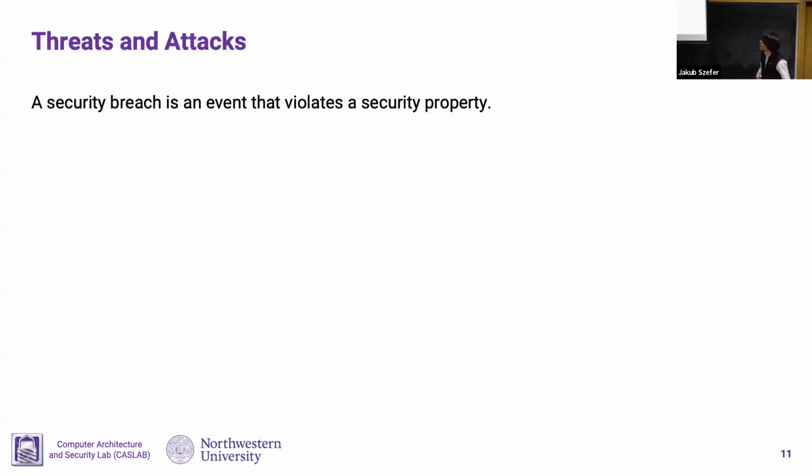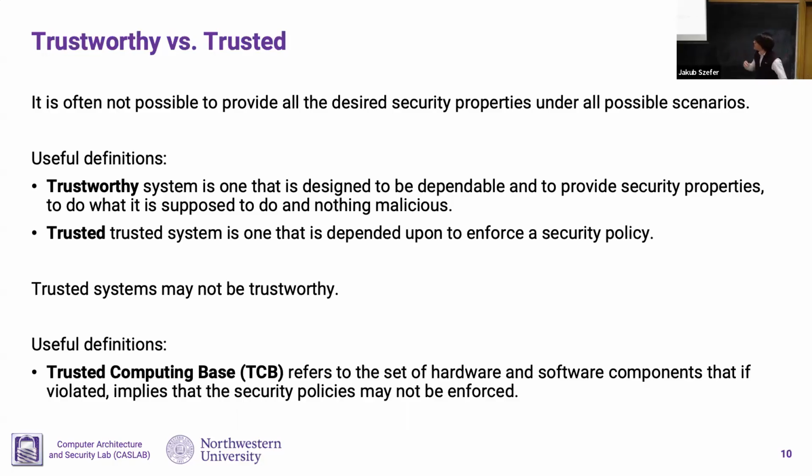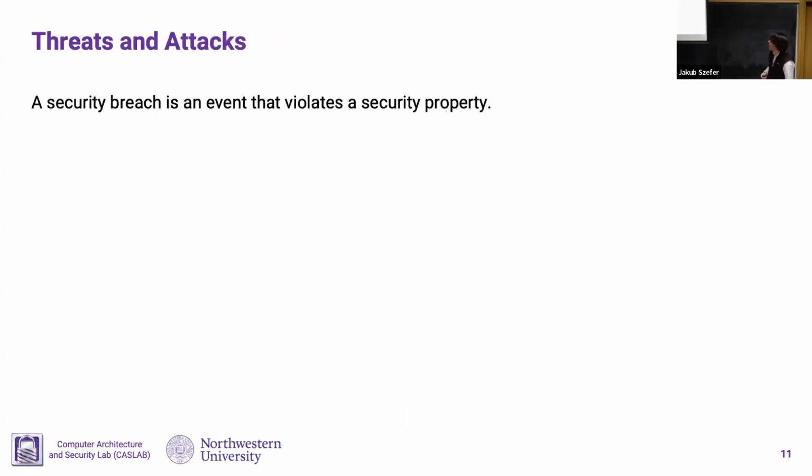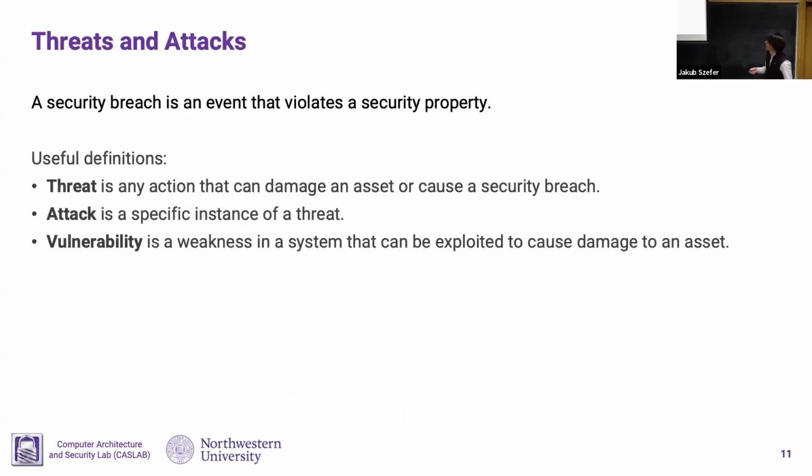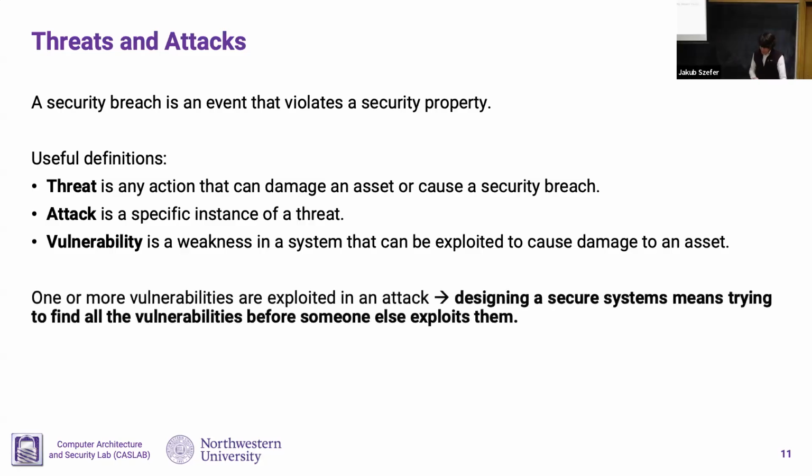Now we have the trusted computing base that's trying to protect the system from security problems, so we can talk a little bit about threats and attacks. A threat is a class of things that can damage a system or modify its operation. Threats typically target confidentiality, integrity, or availability. An attack is one specific instance of that threat. And then, most in the news, you see a vulnerability. An attack exploits a vulnerability: there was a problem with the system, and the attack exploits it. Whenever you hear about security, mostly you hear that there was a vulnerability and some attack exploited that vulnerability.